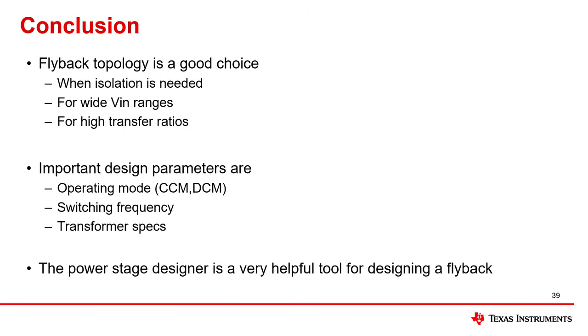At the last point I come to the conclusion. When is a flyback topology a good choice? It is a good choice when isolation is needed, when there are very wide input voltage ranges, or very high transfer ratios are needed. Important design parameters are the operating mode, like explained CCM or DCM, the switching frequency, as well as the transformer specs. The Power Stage Designer is a very helpful tool for designing a flyback.